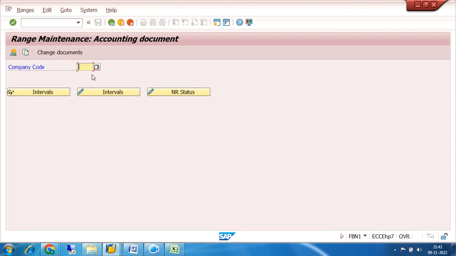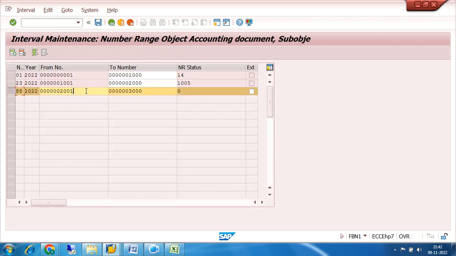So again see what number range I have created. This 88 starts from 2001, ends with 3000. Document type SA with all ledgers starts with 1 and ends with 1000, right?